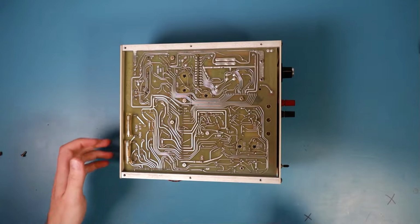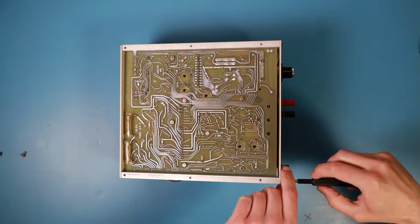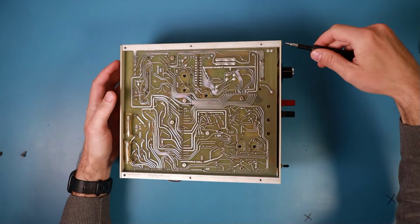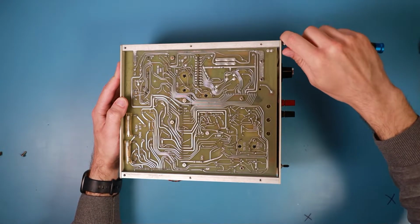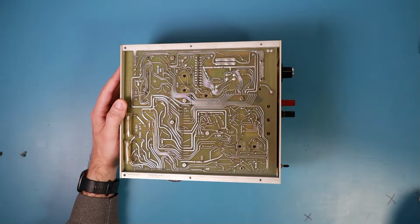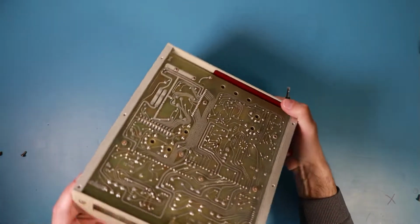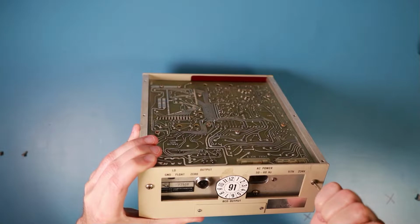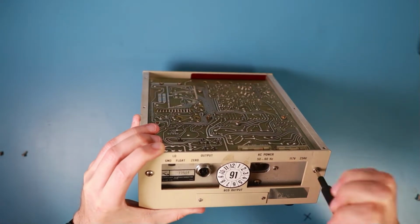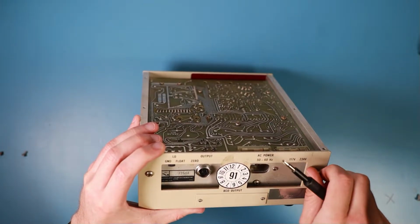So let me just try to remove the most important screws to get these metal frames out of there and remove the... I think not only the main PCB, I think with removing these screws I will get the whole unit out. It's only on these four screws and the front panel button. That's an interesting construction.